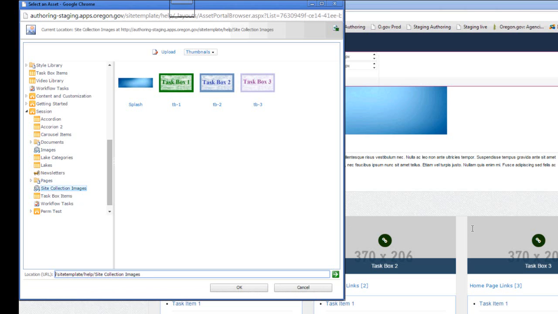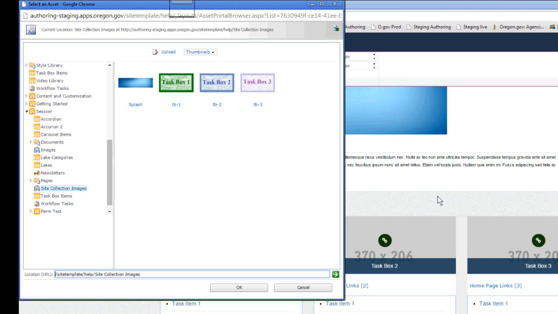Also, if you put them in a separate library, you can put an alert on that library so that if somebody does go making changes there, uploading new pictures or what have you, you can be alerted as a site collection owner or administrator that something is going on that you might want to be involved with.